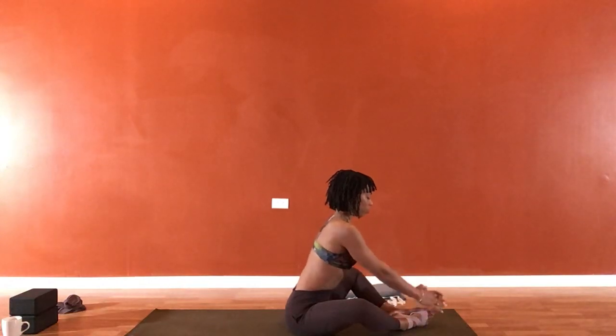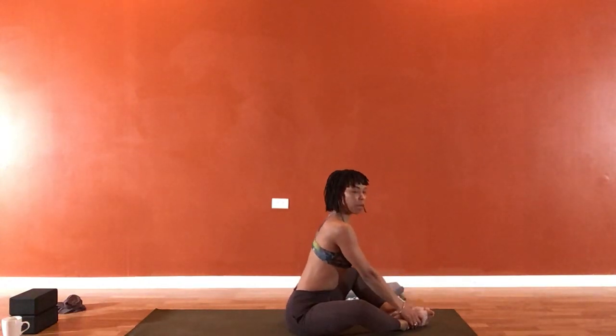You're also welcome to hold the soles of the feet, but we really won't be in this upright position long because we're coming into a reclining variation of bound ankle pose now. So, find the shape that feels good and right for you. You might like a more broad diamond shape rather than a tight one.